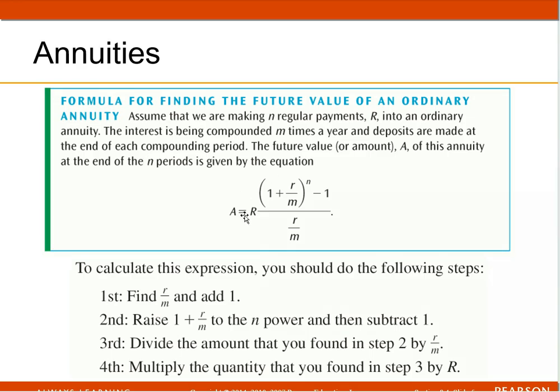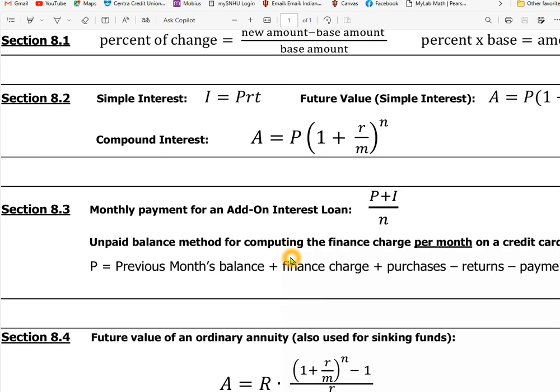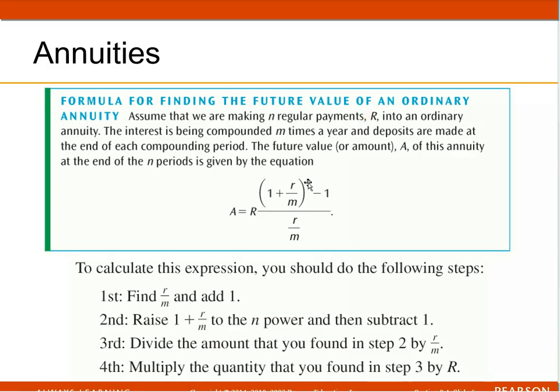So this is the same formula that we saw on the previous slide. And you can see that the numerator right here, 1 plus r over m raised to the n, that is the formula for compound interest. Where's that? Oh, there it is. There's the compound interest formula, except if you don't look at the P there. But the 1 plus r over m raised to the n times whatever your principal is, that calculates your interest. That's compound interest, which is what this is right here.